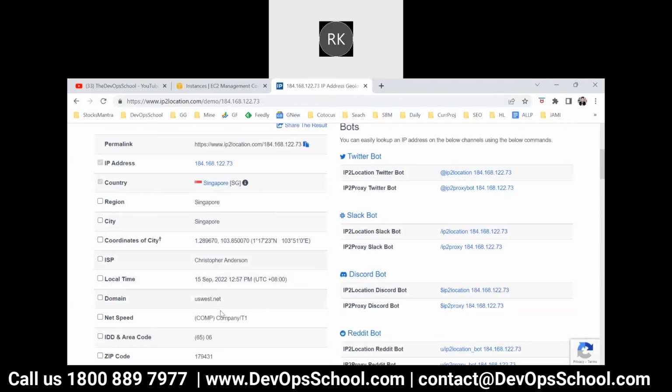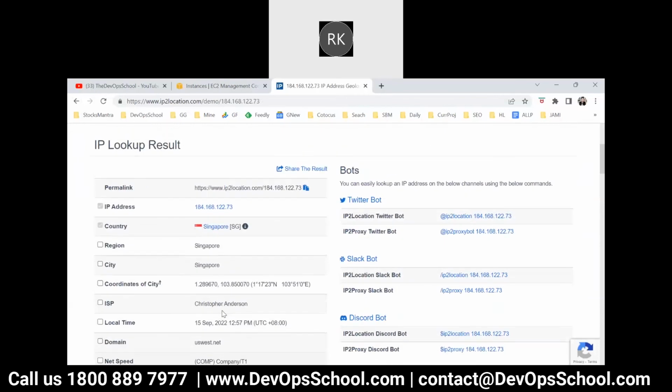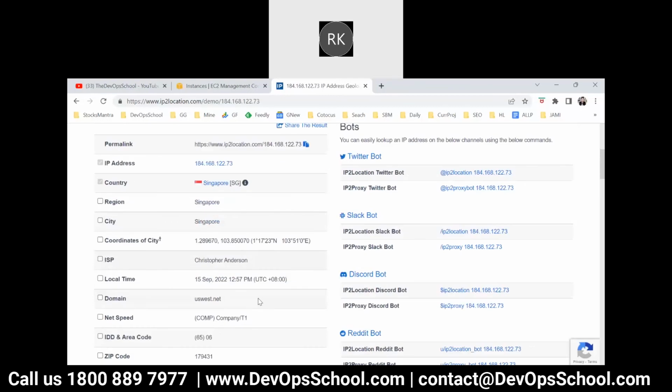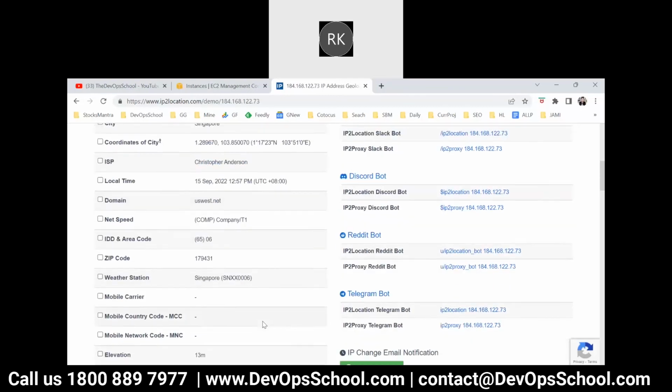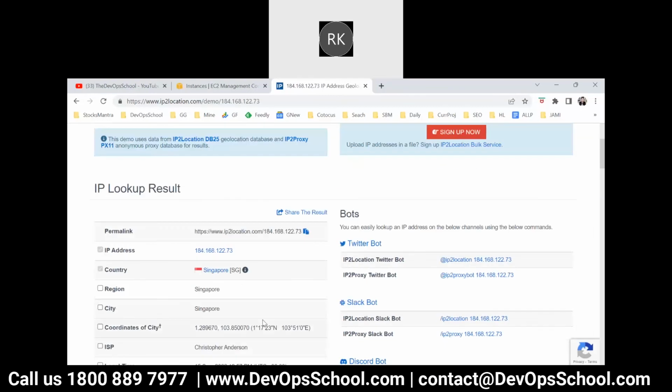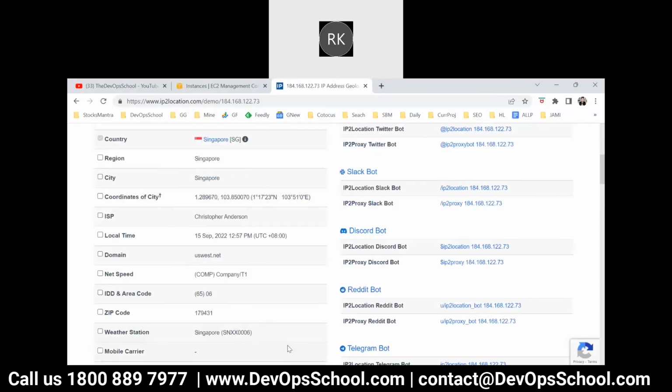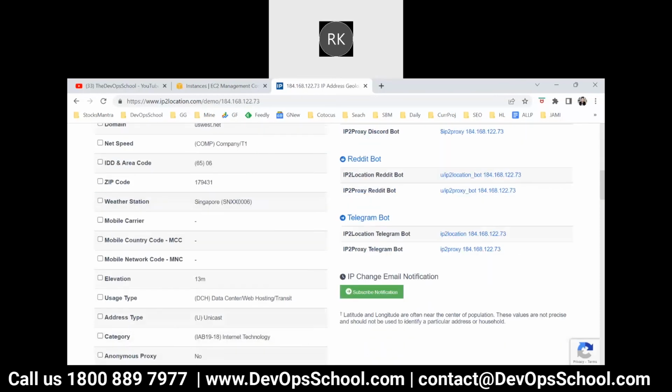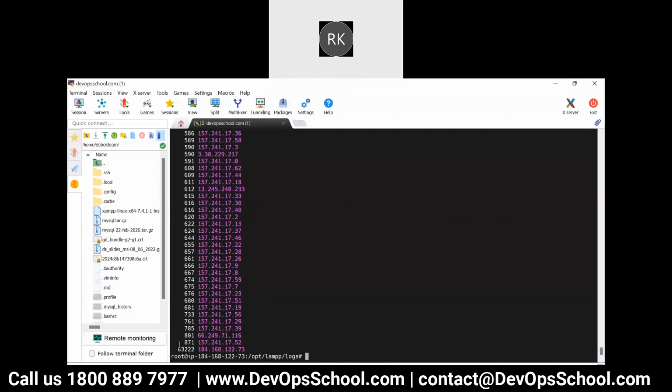Based on my experience, there are many paid tools also, but I'm using all free tools, so you have limited information. I see that this is a property of GoDaddy from Singapore, and not Google or Azure or anything like that. Based on a quick reading, I feel this is a DDoS attack. So I will block this IP address. How do I block?